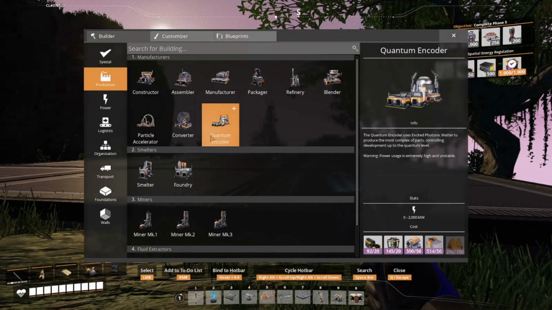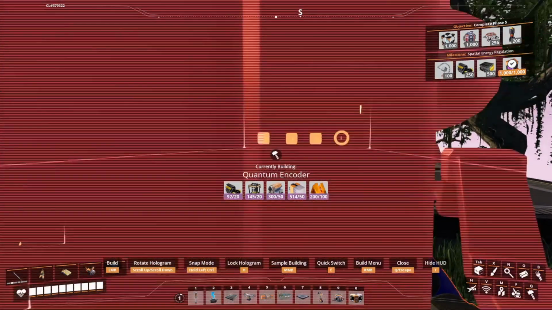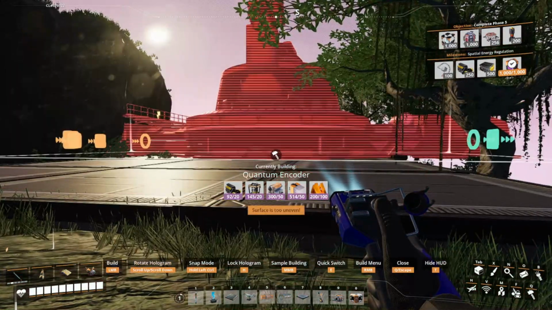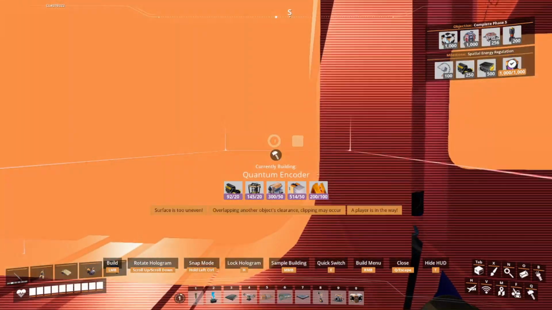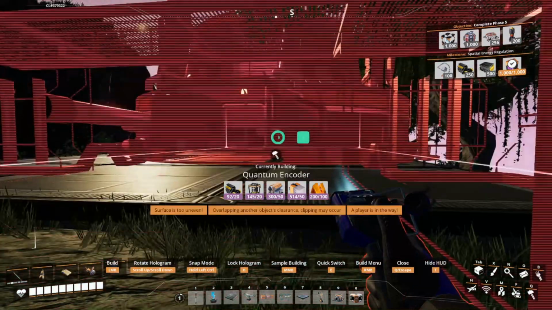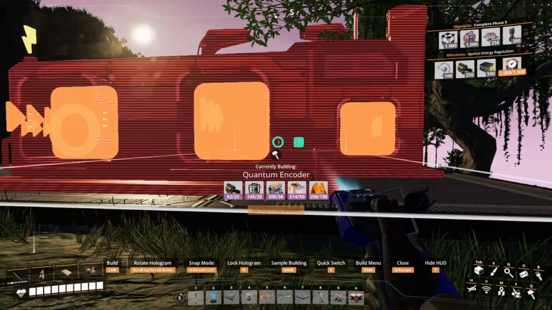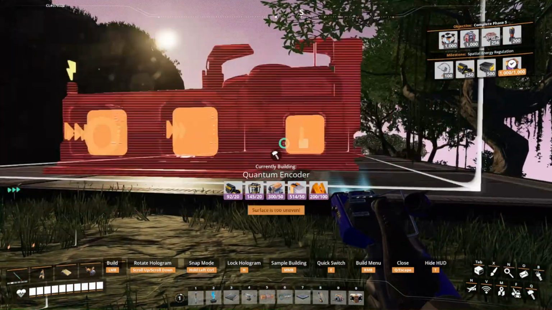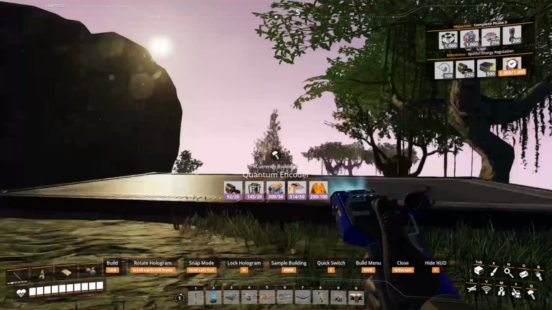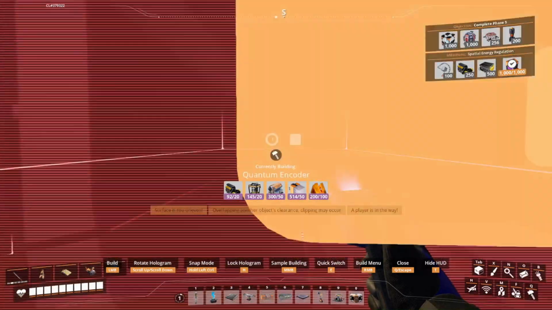Okay, that's 3x4. Oh, I gotta flip this thing around. Still too uneven. I seem to have the width right. It's the length that's the problem here.